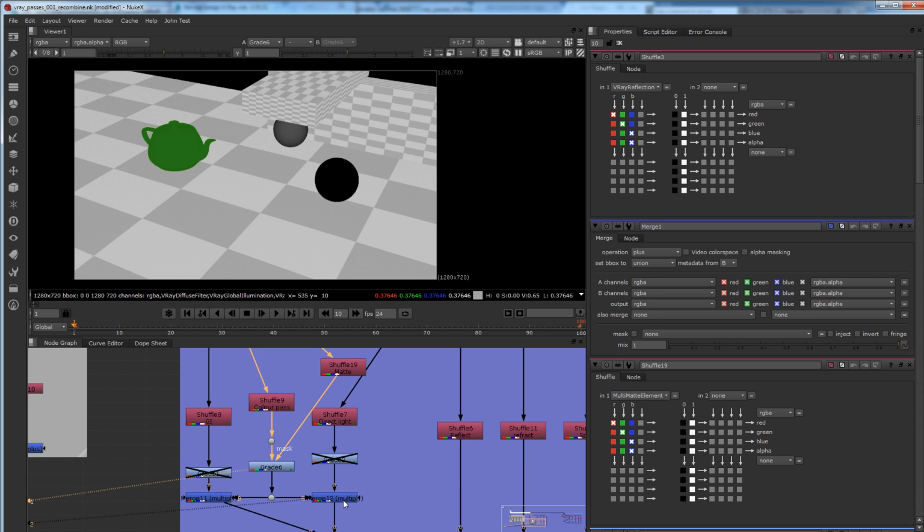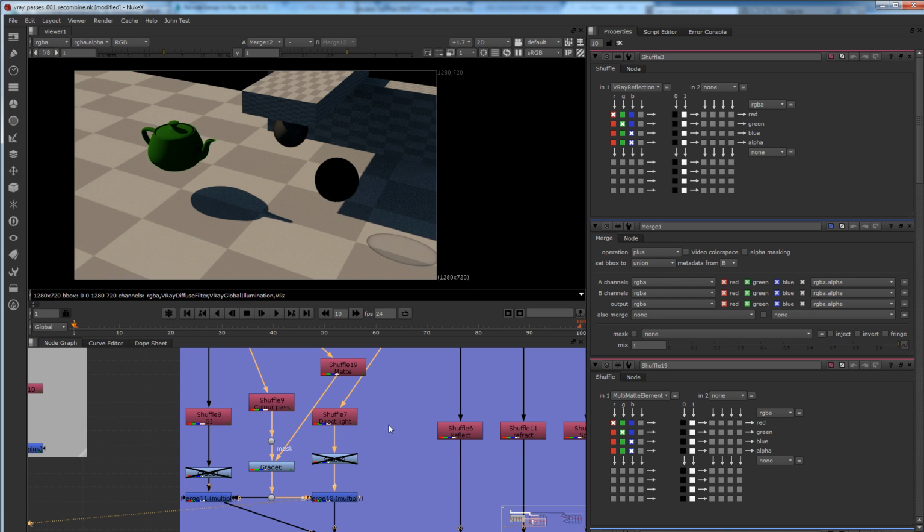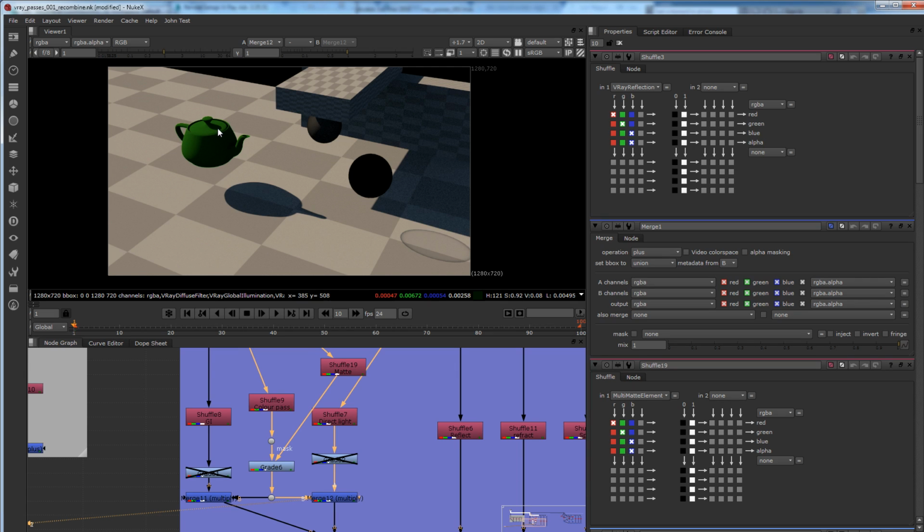So now if we have that grade on there, and if we add it in, cool. Now we have a green teapot. We have the same lighting as we had before, but now we're able to tweak the color of the teapot without messing anything else up. And we can toggle that on and off. This type of thing would be really handy if you're doing a car configurator, or if you've got a render where you have to have 30 different color variations of something, then this is going to come in really handy.